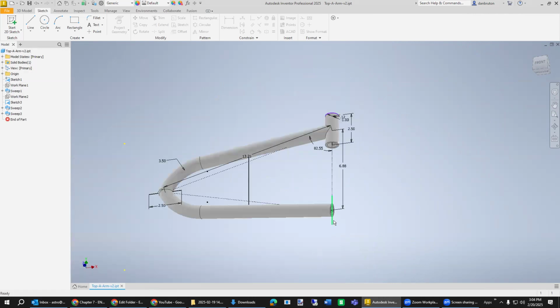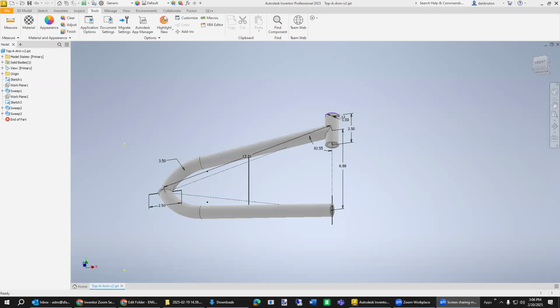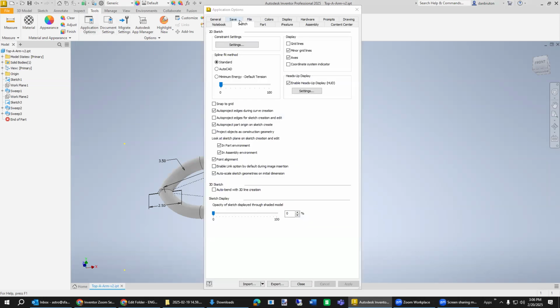I'm going to do it on that part right there. And I'm going to see if I can find the feature where it doesn't zoom to the origin afterwards. So let me pause the video and see if I can find that feature for you. So apparently I have a feature turned on in application options under the sketch tab that says look at the sketch plane, even though it's looking at the origin instead. So I'm going to uncheck those to see if that helps when we create these working planes. If you have the same issue, you might make the same adjustment. I'm not sure what the default settings are.